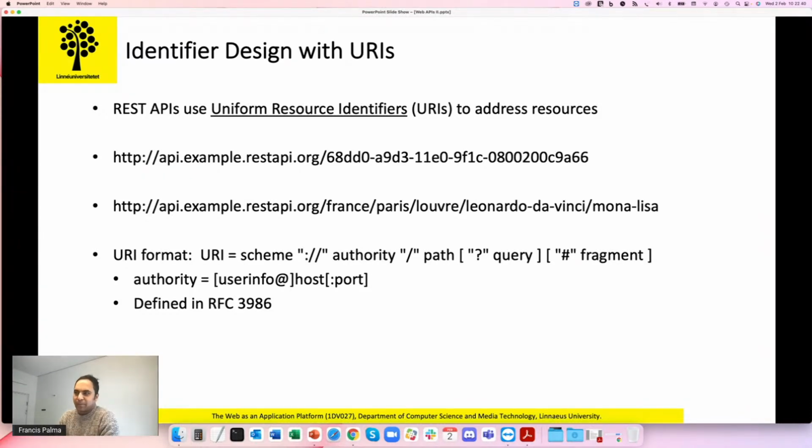And then you have the path. So these paths are basically your resources or hierarchical representations of your resources. And then you have the query and the fragment. So these are also used to, let's say, filter your resources or further refine your resources the way you want.